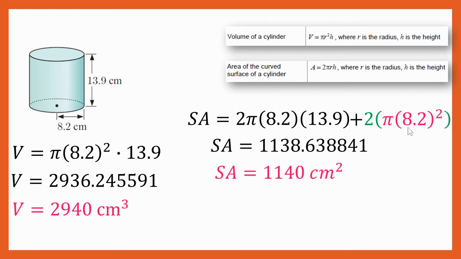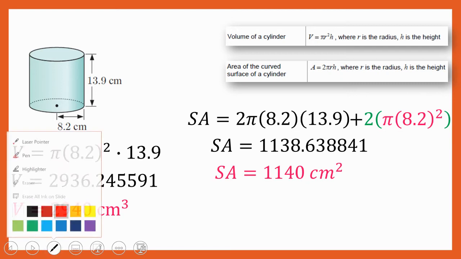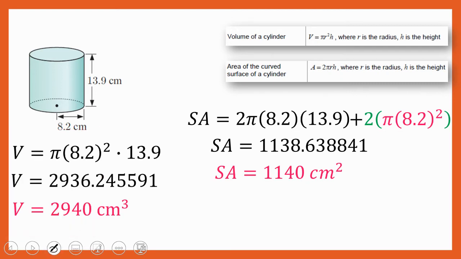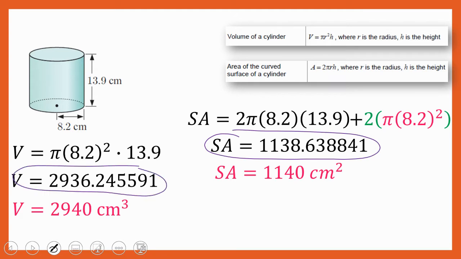Again, always round to 3 sig figs or the exact answer. The unrounded values that you see on your screen, just remember these are not the exact answer. Those are decimals that are cut off on your calculator that would go on and on and on. So make sure you are stating your final answer to 3 sig figs.